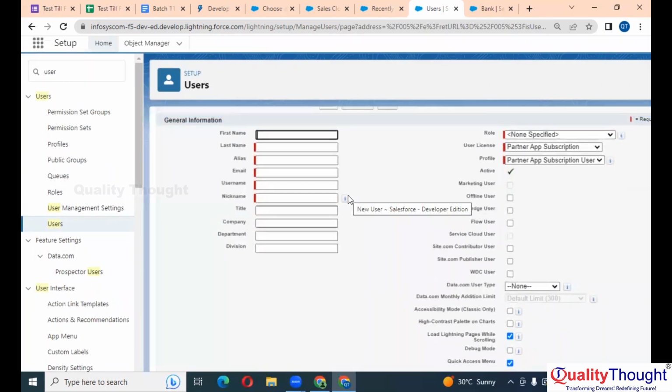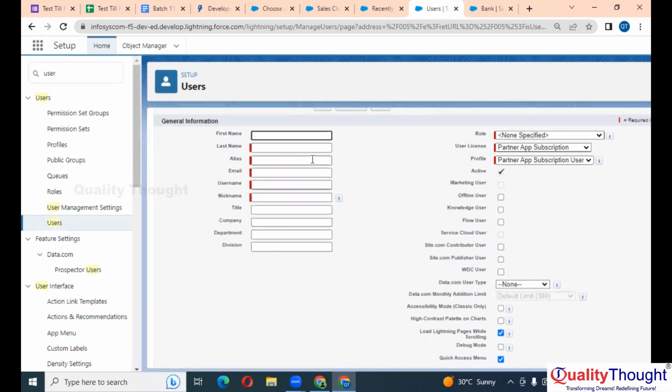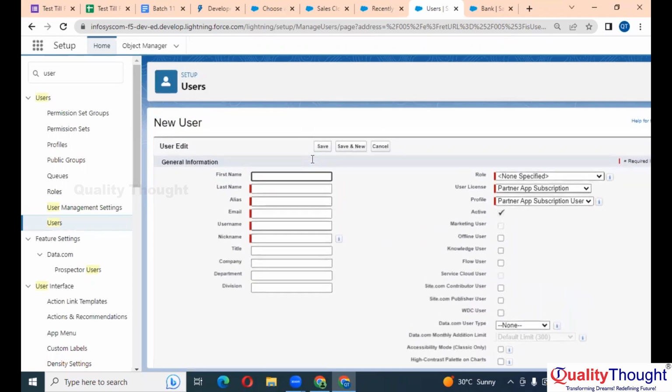What is a user first? Who uses the application? Who uses the production of the application? Before that, he's an employee.